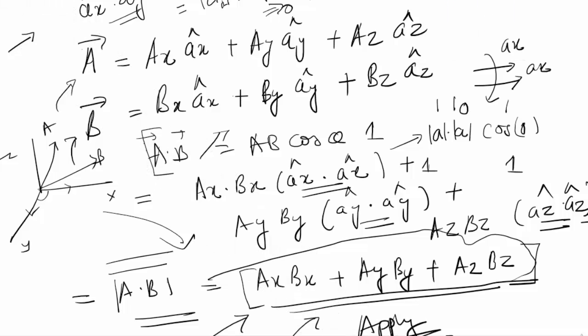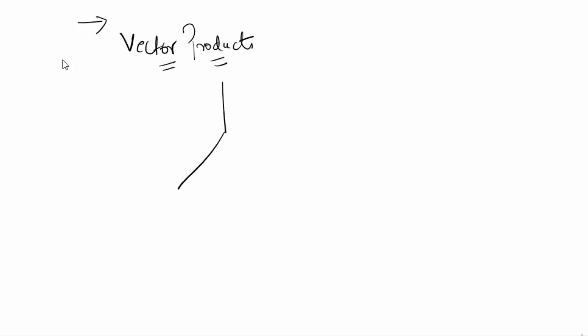The next case is going into more detail. What you will get is something known as the vector product. Vector products are not easy, they are hard to understand. And again, you have a Cartesian coordinate system to represent the vector, so you have x, y, z, which is a Cartesian coordinate representation.